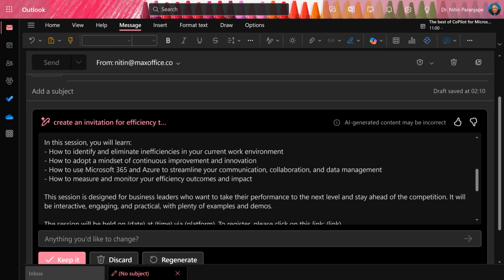Now, if you don't like the first output of Copilot, which is fine, it is not the end of the world. You can say, oh, you have not included this, change it, add it, modify it, delete it, include a topic in more detail, whatever you want, and keep iterating till you get the right context. And nothing prevents you from manually editing it after Copilot gives you. So it's not coming in the way, it's just an adjunct. So this is how it helps you create a new mail from scratch.